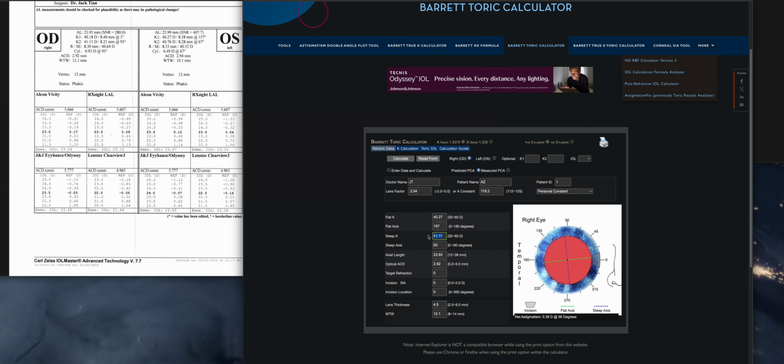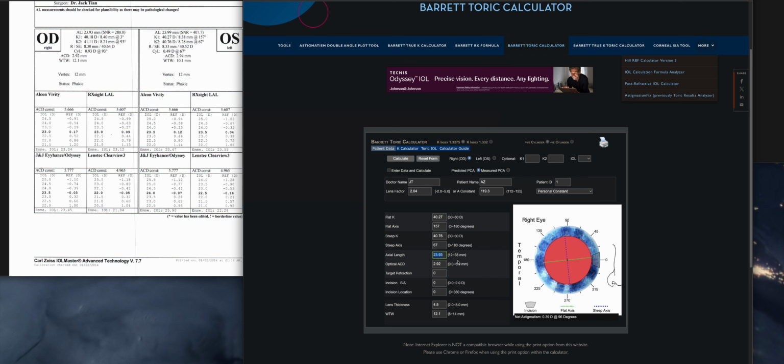K2 is 40.76, and steep axis is 67, just exactly 90 from 157. Axial length is 23.99, and this is a good double check. It should be within about 0.2 of the other eye.